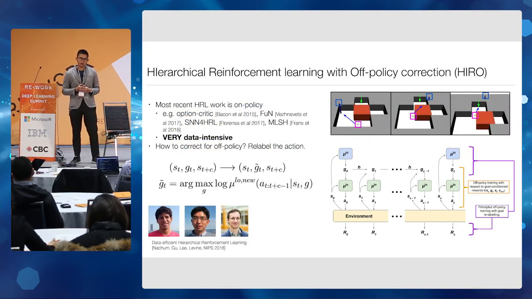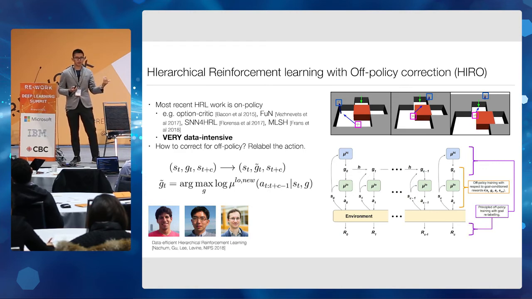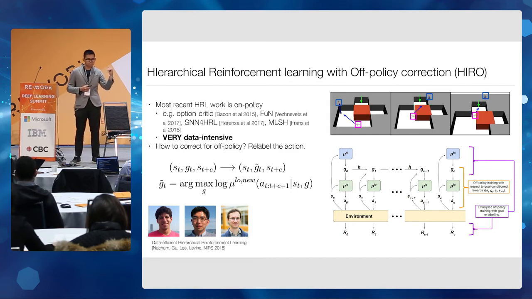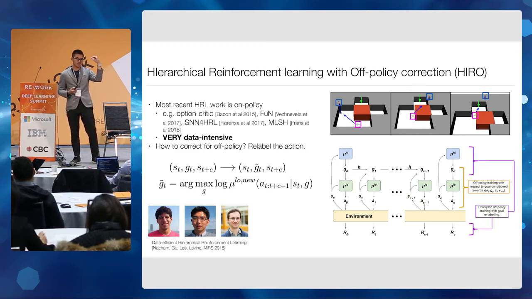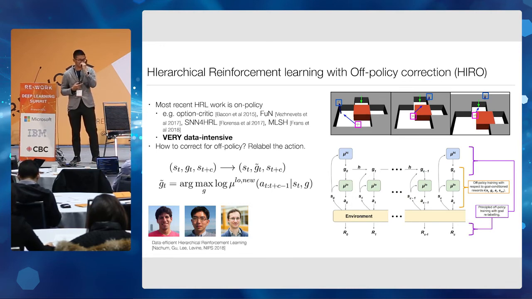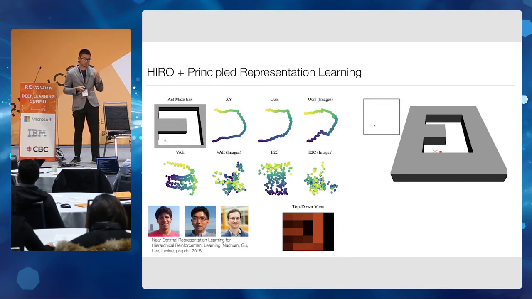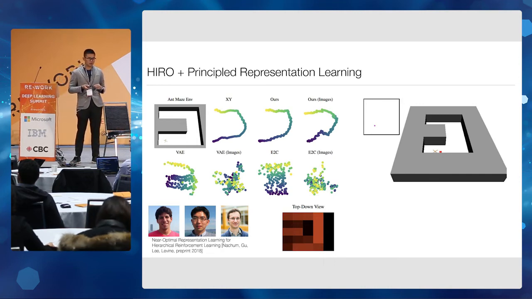Our work is called HIRO — off-policy hierarchical reinforcement learning based on goal-conditioned sub-policies. There are two levels of policy. The lower level is a goal-reaching policy: given a goal from the higher-level policy, it simply reaches that goal over some time steps. The higher-level policy makes decisions every few time steps, acting more slowly and just providing goals for the lower level to execute. This parameterization, combined with proposals for making it work with off-policy learning, led to a pretty efficient off-policy hierarchical algorithm compared with prior baselines. A demonstration shows an ant pushing a block to make a bridge or move sideways to reach a goal, with visualization of what the high-level policy gives as goals.